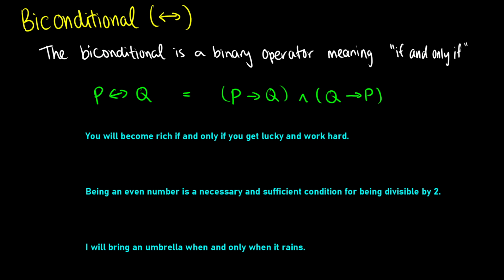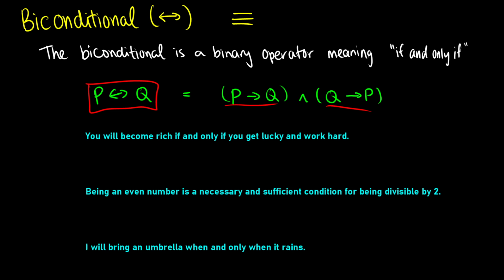This stands for if and only if. So the biconditional P if and only if Q is really just the conditional in both directions. So if P then Q and if Q then P. You might also see this written as 3 bars for equivalence, but I like to use the double arrow because it works fantastically with the arrow notation, since it's just an arrow going in both directions. So P arrow Q and Q arrow P.